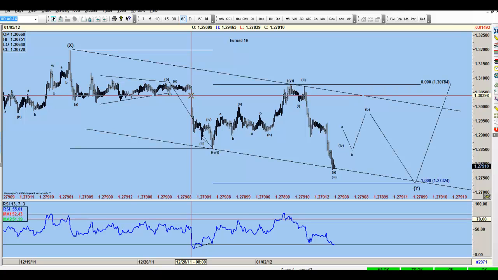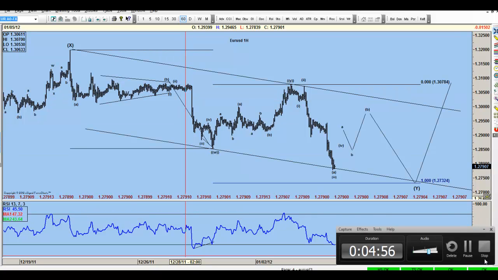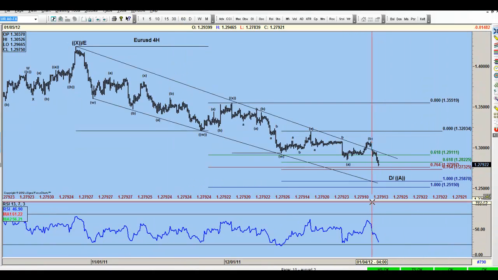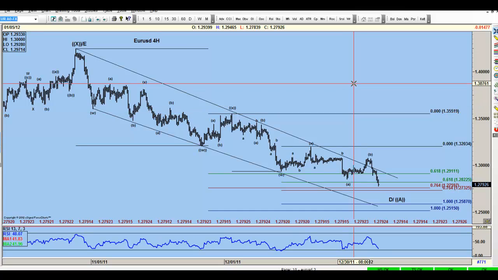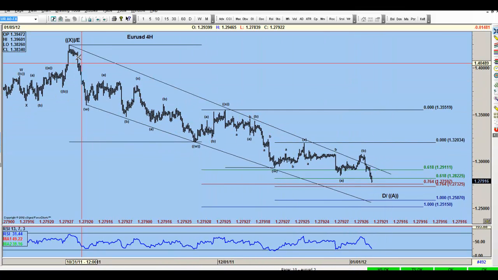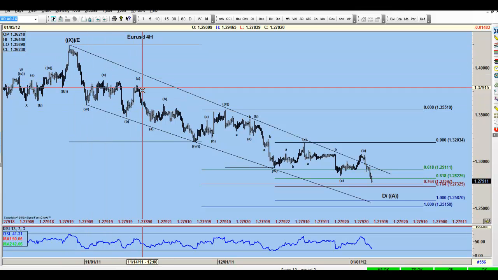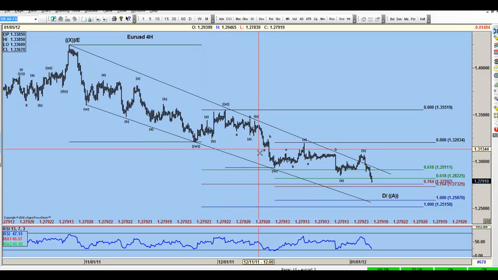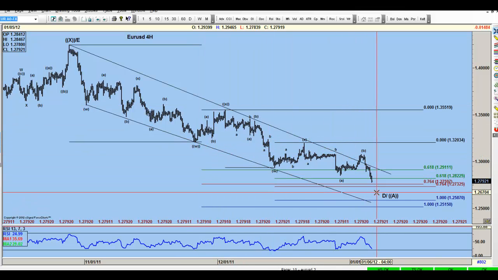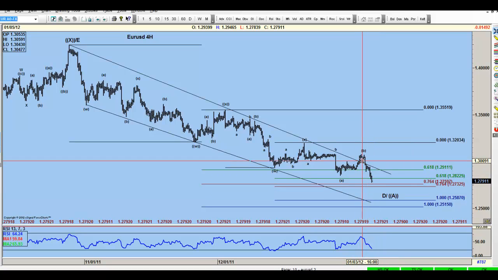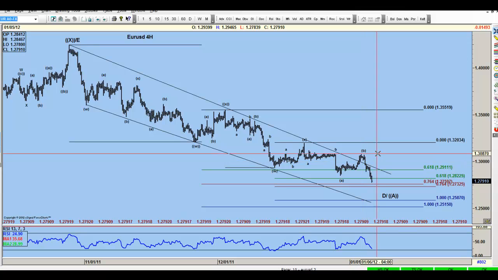So let's take a look now at the 4-hour on the euro. Okay, in the 4 hours on the euro, let me explain to you guys the count. So it's the same. From 142, what we have is a series of 3 waves. W, X, W higher degree, X, W, X, and we're going lower in the final 3 waves that should take place from 130.76. Now, I want you guys to note, the low should happen between 125 and 127.20. That should be the low, in my opinion.